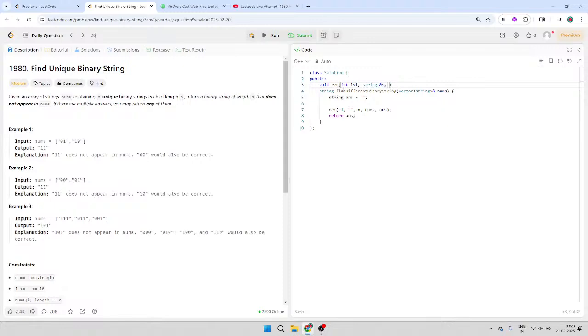We pass it by reference, and then we have the return of string, and before that we have the user, and then we have the string which is our answer. Sorry, this is answer. Right. So there is the first base case.